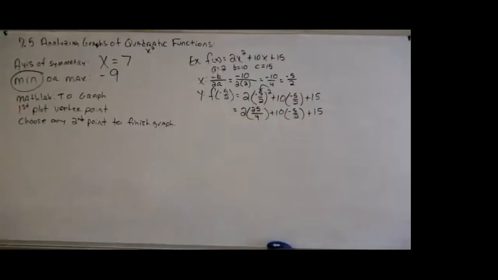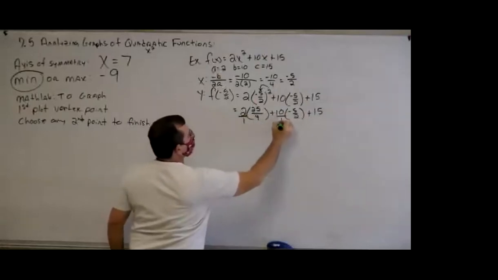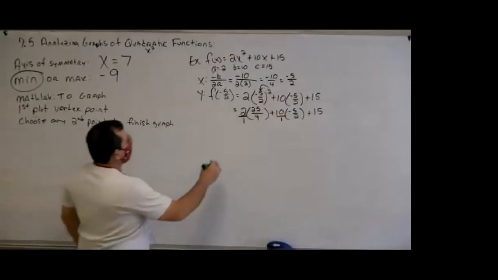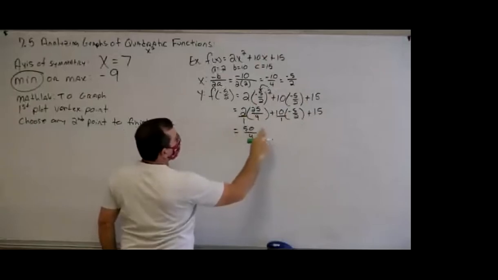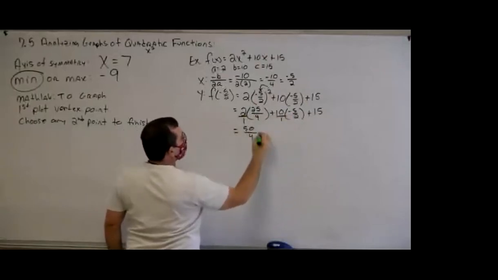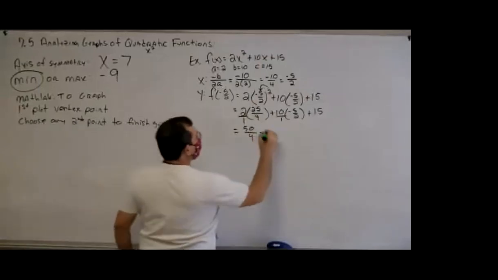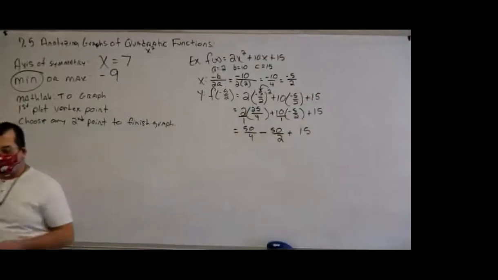Now it looks like I can do all my multiplying. So to multiply, I'm going to put 1s under these numbers that don't have a bottom. So multiply fractions straight across, top times top, bottom times bottom. So y'all, the first one I got 2 times 25 gives me 50 over 1 times 4 is 4. In the middle, a positive times a negative is going to make that a negative. And what we got on top, 10 times 5 is 50 over 1 times 2 is 2. And then it's plus that 15.